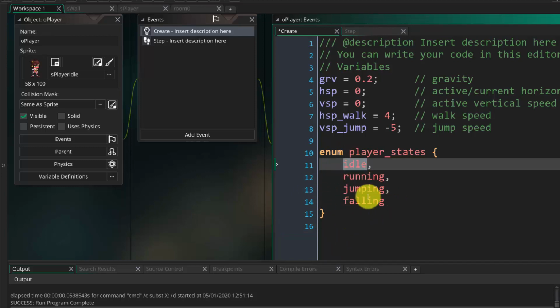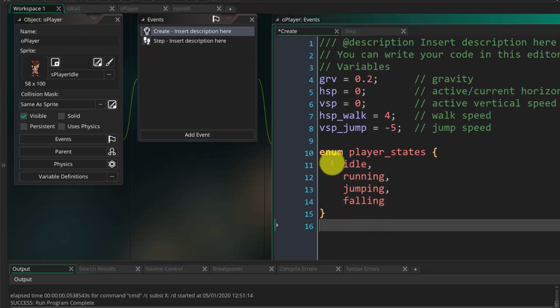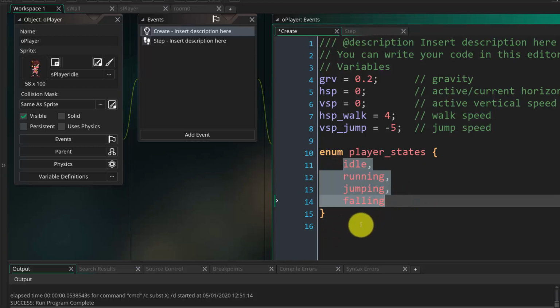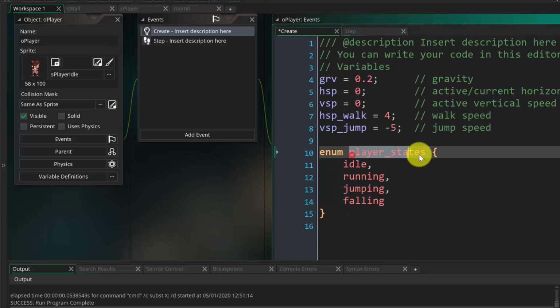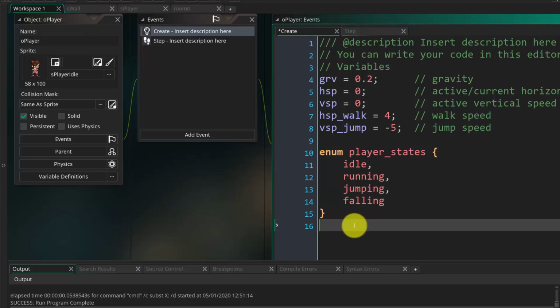Now, GameMaker will just assign them numbers, and that's all GameMaker cares about because it can keep track of this stuff way better than we can. However, for us, it's a lot easier to think in terms of, oh, what's our current player state? Okay. And I'm going to flat out go ahead and do a state equals player states dot idle.